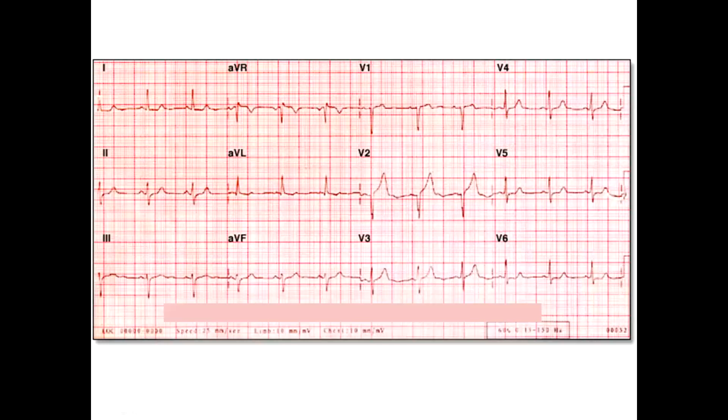Then I'm going to look at the inferior wall. That's 2, 3, and AVF. It looks like my lead 2 is okay. I kind of have a deep S wave, though. That's not normal in lead 2. In lead 3, it looks like we have a small R and a big S. That's not normal in lead 3. So this tells us that we've got some axis issues. This tells us something's going on. Let's see. Does it look like we have an ST segment change? Maybe half a box. So we'll watch it. AVF. Again, we've got a small R, big S, not normal in AVF. So that tells us there's something going on there.